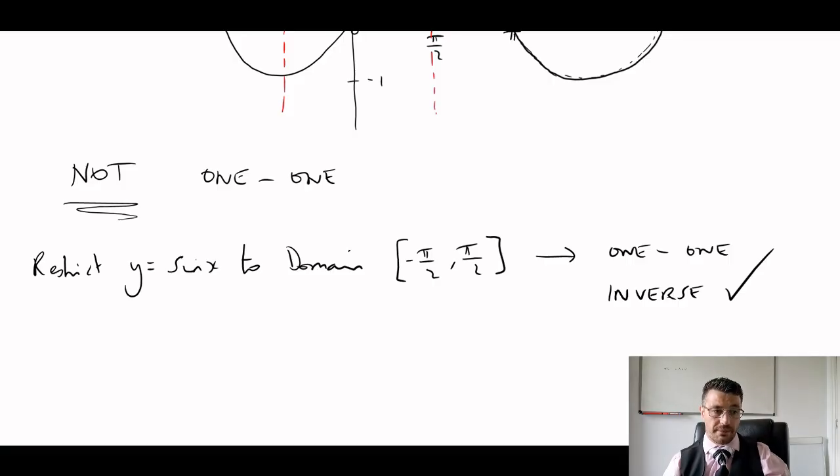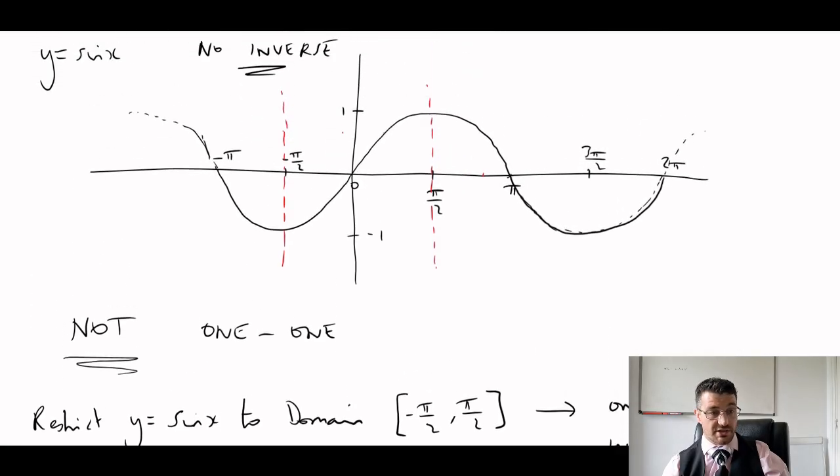Okay? A lot of people really struggle with this because they're just not familiar enough with functions, inverse functions, domain, range, 1 to 1, and so on and so forth. This is why to really understand inverse trigonometric functions, you have to make sure that you've got a grasp of these terms.